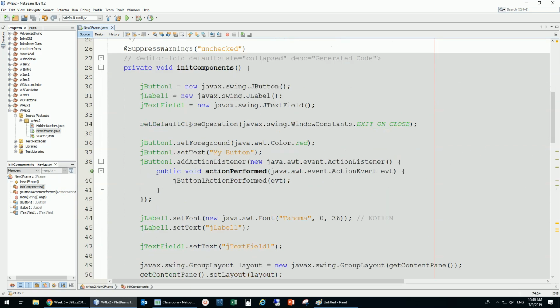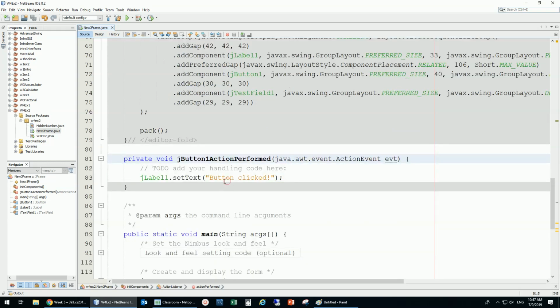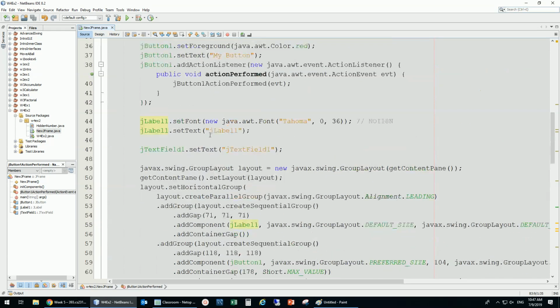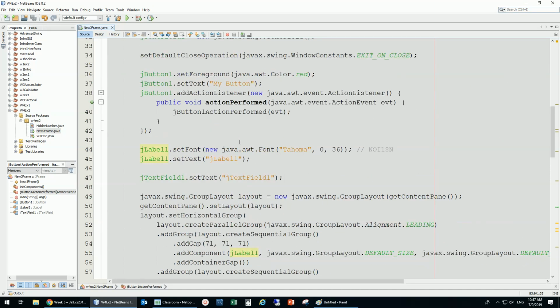Now see this. This is my button, and it adds an action listener. This is a new action listener, and in the actionPerformed, it just called this jButtonActionPerformed with this event as the parameter here. Which means I'm calling a method, jButtonActionPerformed. Which one is this? Well, this is the one that was created for me. It's a private method that I just put the code in. So it just adds the thing that we used to do, except that it does it for us. And you don't need to care about them.